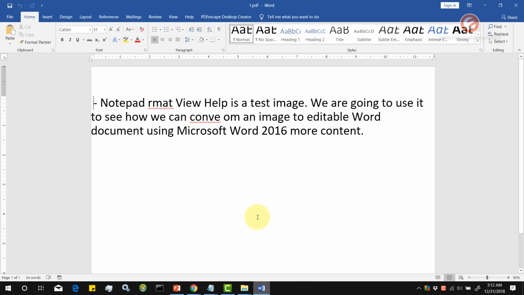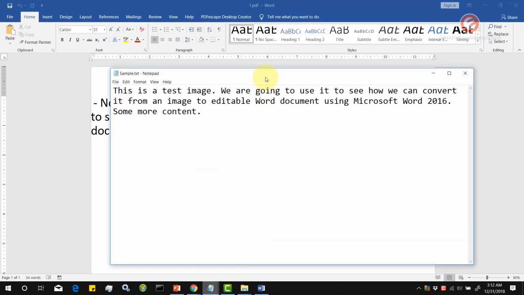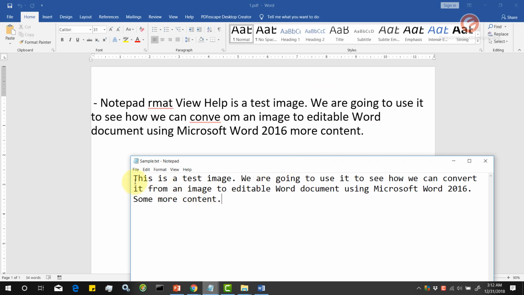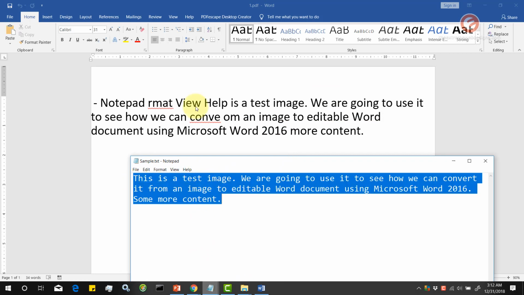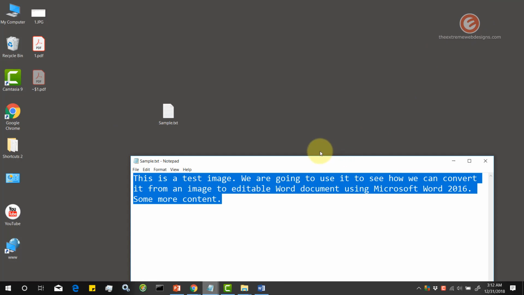As we can see here, let's compare it. So here we have our message that says this is a test message. So note that our text is a little bit messed up over here. It's now mixed with the file menu. The view and the help are part of the menu up from the notepad. Because it's messed up, I'll show you the right way of doing this process. So let's go back to this.